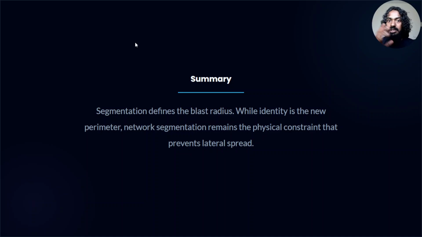So yeah, let's close. Segmentation defines your blast radius. Identity alone is not sufficient, right? And east-west traffic is the real risk, and we need to understand it and keep it in mind while designing any architecture. And egress is usually ignored by many enterprises, and let's not do that. Visibility makes the segmentation real.